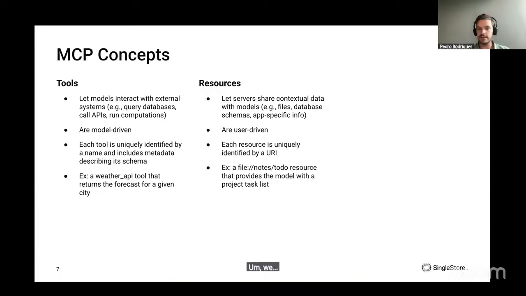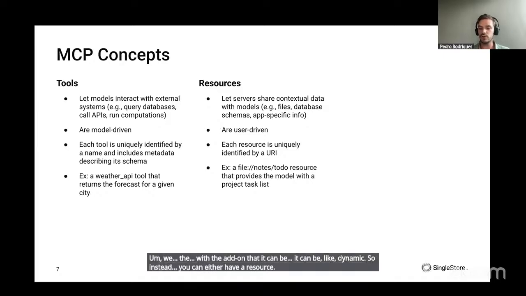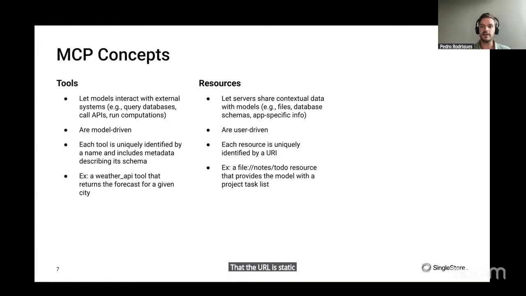With the add-on that it can be dynamic. So you can either have a resource where the URI is static, so it can be identified by docs/readme, for example, or you can have what is called a template, which will replace parts of the URI with variables.